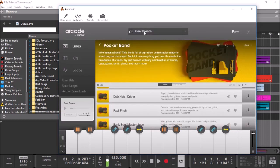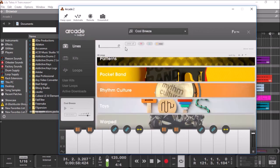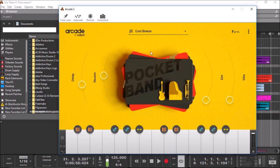Okay, so if we go back to this, and then I select, sorry, I'll go there. This is the overview for Cool Breeze, which I've just chosen. You can see I'm still in F sharp. Now it has four brilliant macro controls as well, so you can add. And these macros are fully programmable.